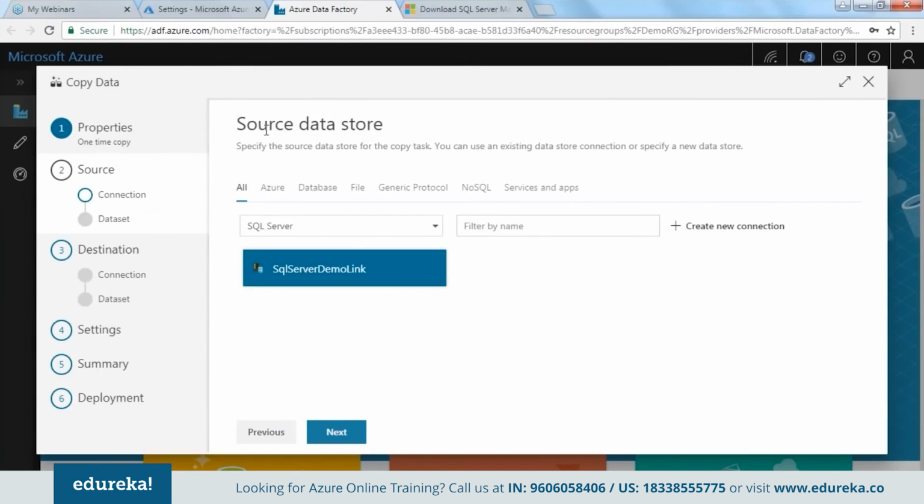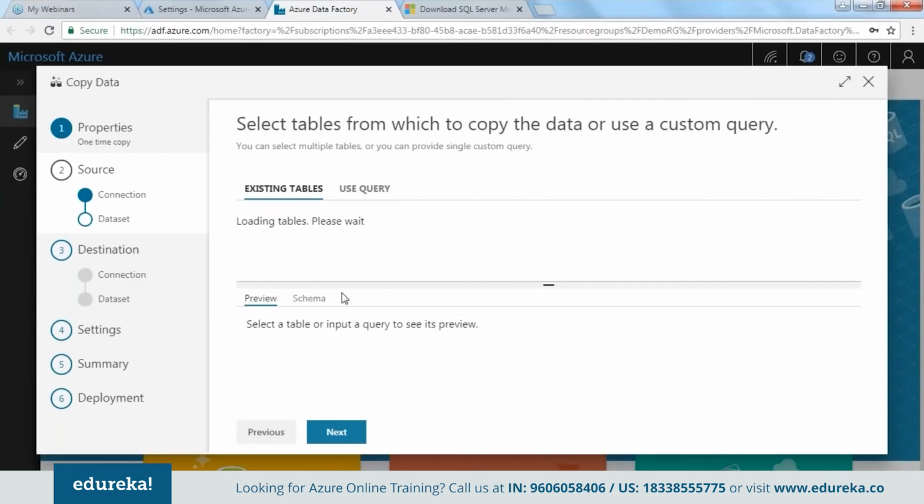That is, this is my source data store and this is the place from where I would be wanting to move in my data. So I go to next and then I enter the details about the destination now. But before that, I need to select a table. If you remember, we had run a small SQL query to give you the details. I do not remember the name of the table. Was it EMP3? Yeah. Let me just refresh it to see if the information is there or not. I scroll down and it is here.